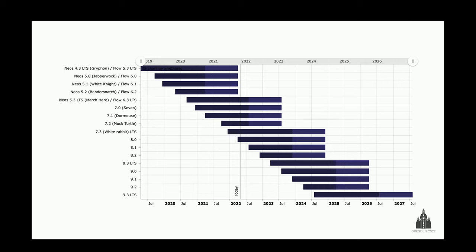So if you look at this, the releases since 4.3, as of today, 8.0 is the current branch that we have. And you can see that line here, that's roughly today. And you see, just after 4.3, okay, these are dead, no security fixes anymore. But for anything starting with 5.3, we are well in the life cycle, so any of these. So okay, the 5.3 LTS is still alive. So it's true, these releases live long, but they don't live longer. I mean, absolutely speaking, they live longer. This is the longest bar up to this point, right? 7.0, 7.1, 7.2, they are shorter, but they are still supported in the same way.